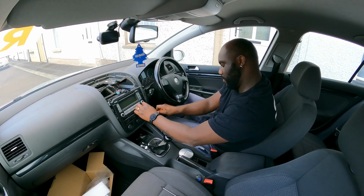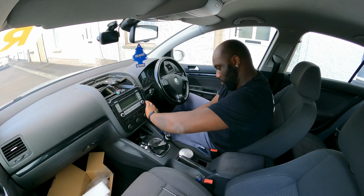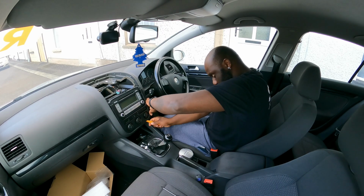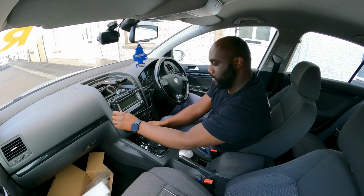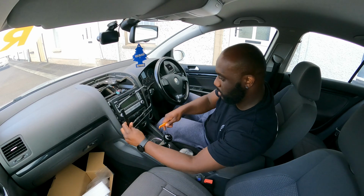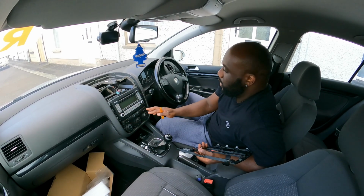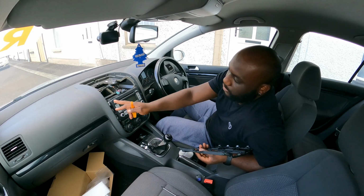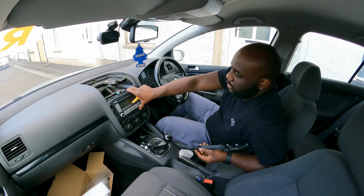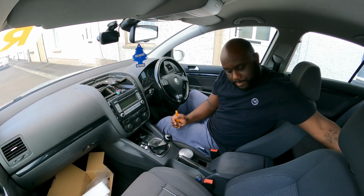There we go, almost done. And I believe there's one more, just there we go. So you remove this, and now you have the radio exposed, and it should be 4 screws, but I can see that my radio only has 3, but the radio is very secure there, so it won't be a big problem.